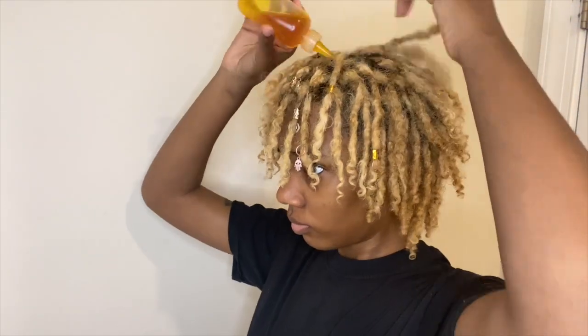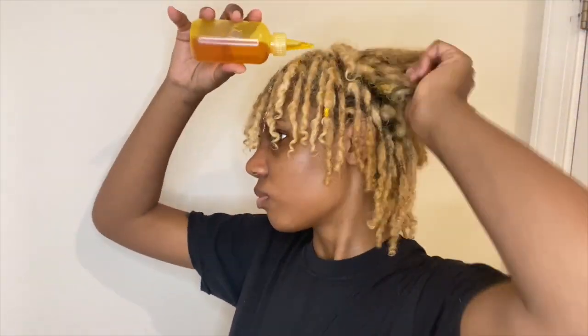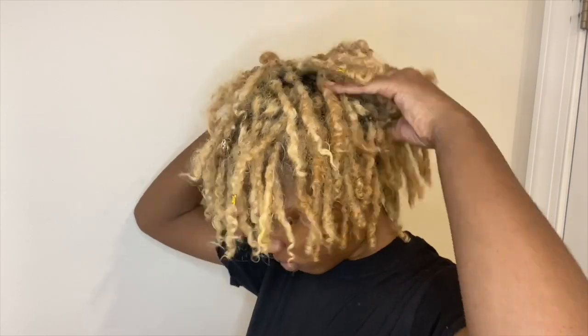It's gonna be pretty chill, so then I'm gonna oil my scalp just to make sure I'm locking in all of that moisture, because my hair can be dry due to my color treatment, and it wouldn't be a Goldey Loc video if I did not show you guys a little back view of my hair.